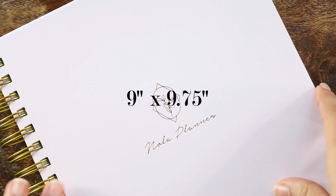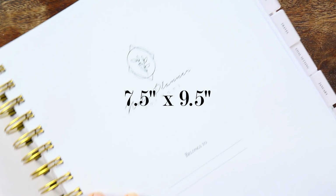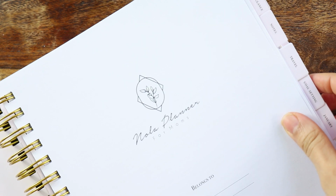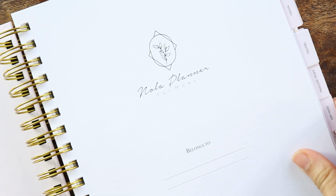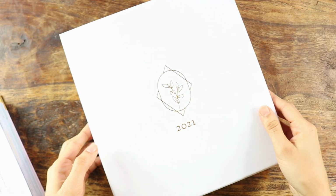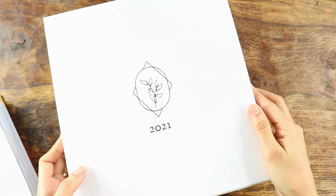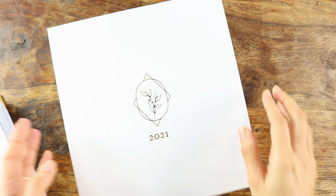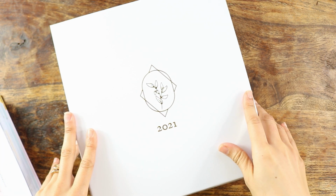The cover is 9 inches across and 9 3/4 inches tall. The page size itself is 7.5 inches across and roughly 9.5 inches tall. The paper quality is 120 GSM. We're going to get into the mini pen test towards the end of the video. It will be linked in the chapters below. This also comes in a beautiful keepsake box, so just adding to the luxury theme. You do get to put whatever you want in this box and have it on your desk, and it looks all nice and pretty, and it's just one of those things that you expect when you pay this much money for a planner.